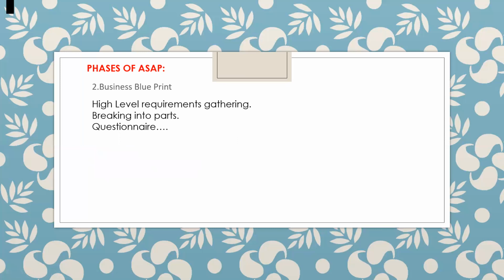Next, business blueprint. This is the most interesting phase for functional consultants and technical consultants. Okay, generally architects, or else senior functional consultants, a project manager, or else, if previous experience is good, a functional architect, such kind of people will draft the project. For example, what does blueprint say? Blueprint is the proof for your customer of what you are going to do at a high level. So high level requirements will be gathered.